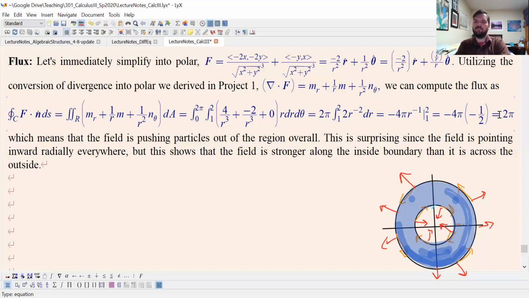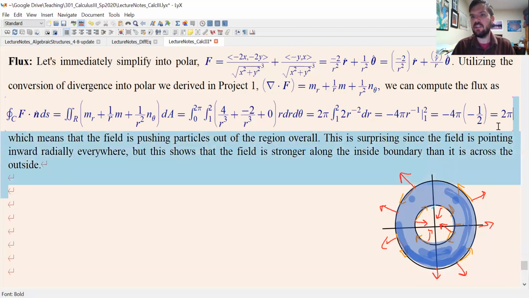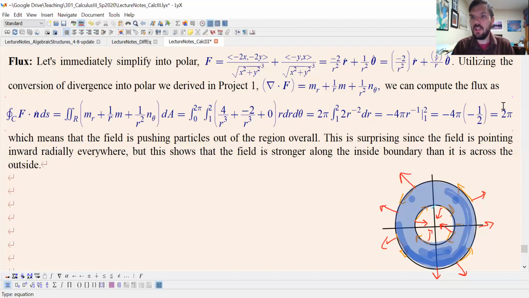Oh no, this is weird, because when we drew the vector field last time, we saw that it was obviously pointing inward, and this one is still pointing inward, crossing in. But now it's telling us that our overall flux is positive. It's outward. It's out of the region. So let's do a quick sketch of our vector field again. This time, we notice that dividing by r squared means that it'll decrease with distance.